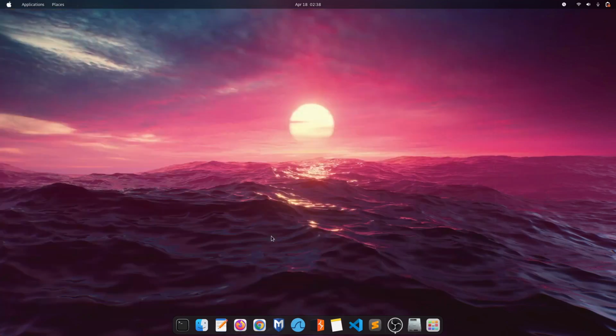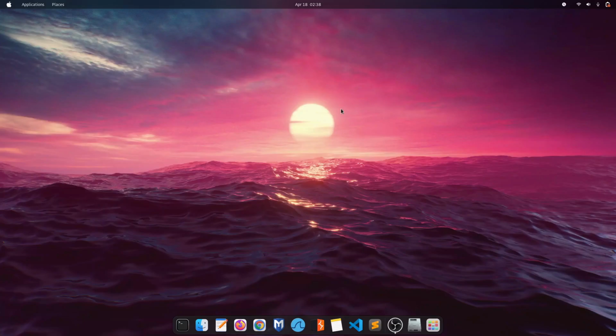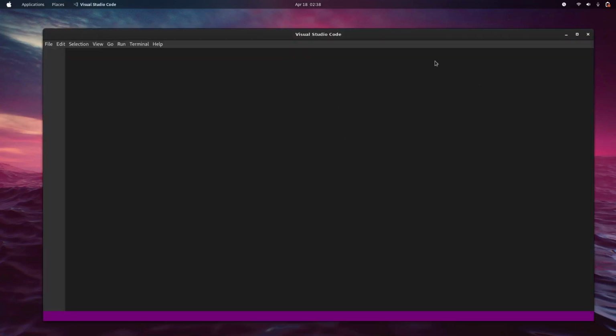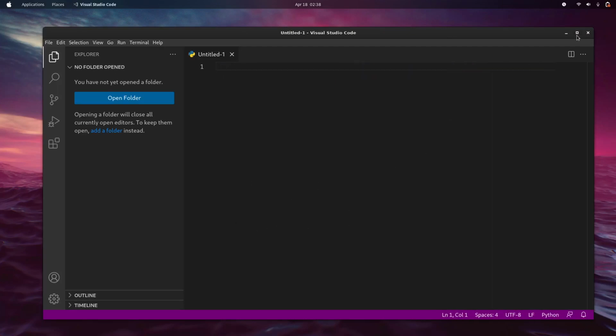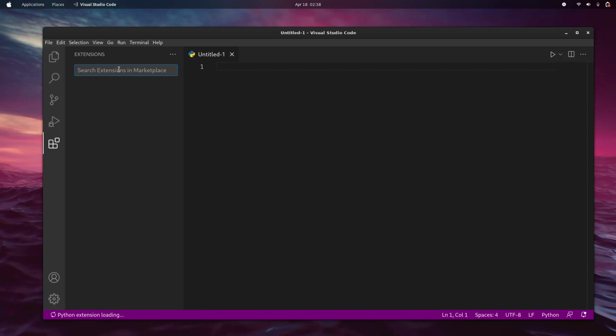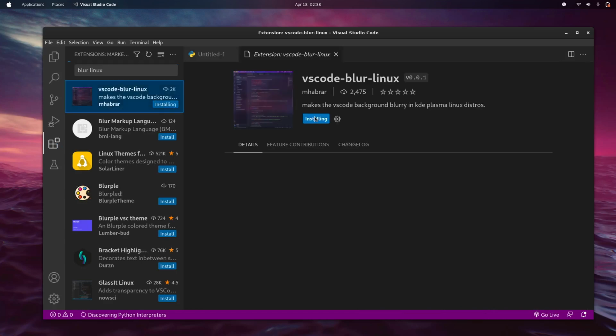After installing the file, open up VS Code, Visual Studio Code. Wait a second for the first launch, and after that you'll get this kind of window that is called VS Code, right? Click on the button that says extensions, and after clicking on that button, type Blur Linux. So this is the step that the Windows users are requested not to follow. Except this one, you can follow every other step along with me. So click on the button that says install, wait a second.